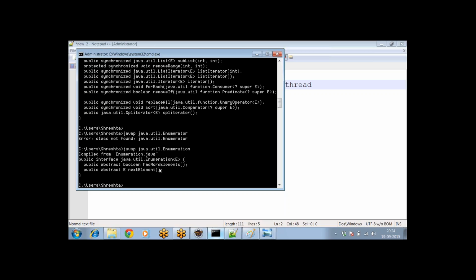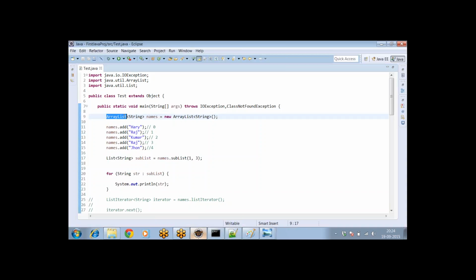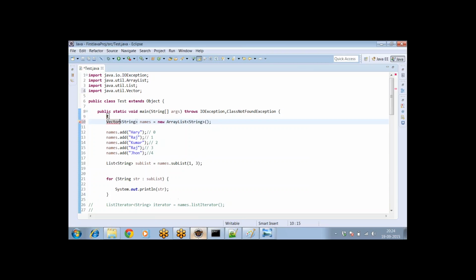I'll show you people. Let's use Vector ones. Maybe at some point of time, if you see Enumeration, you should not panic. That is very simple actually. Enumeration is not at all complicated. Now I've changed that collection class name from ArrayList to Vector.